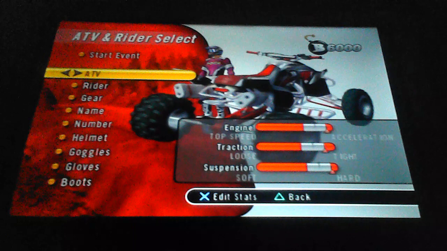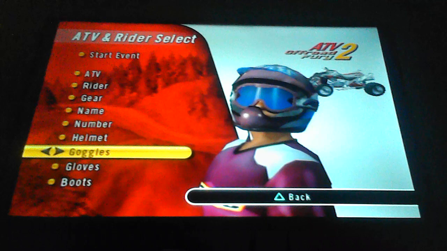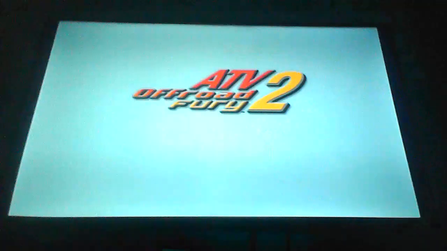we're gonna hop onto the V6000 in this magenta gear, and yeah, white boots, and this somewhat pink helmet, goggles, gloves, white boots, but not magenta color for boots.